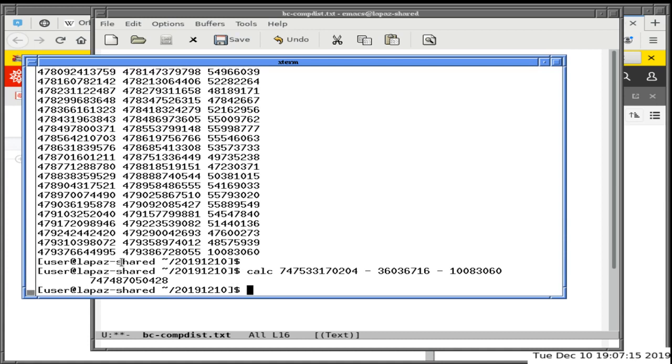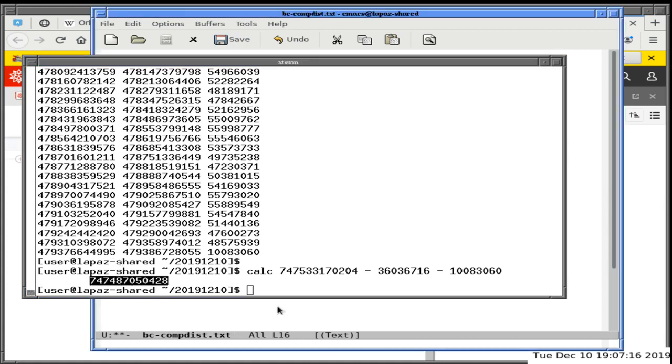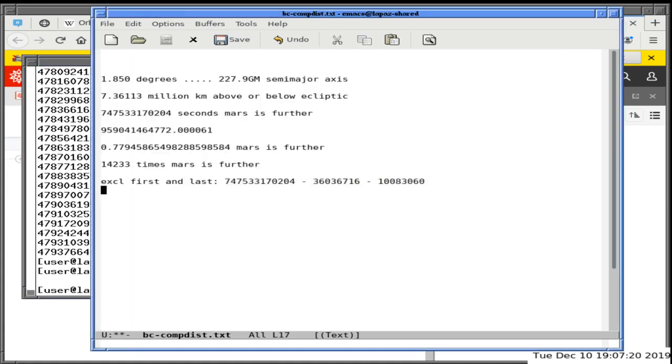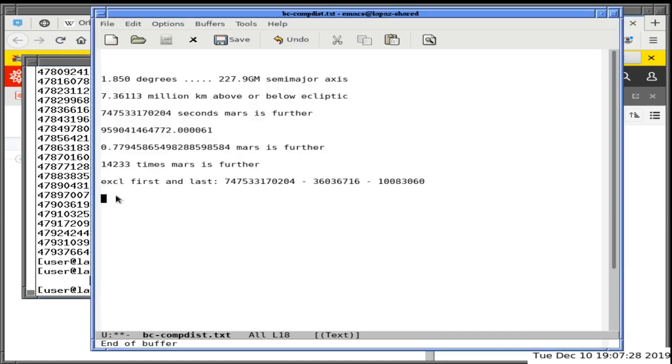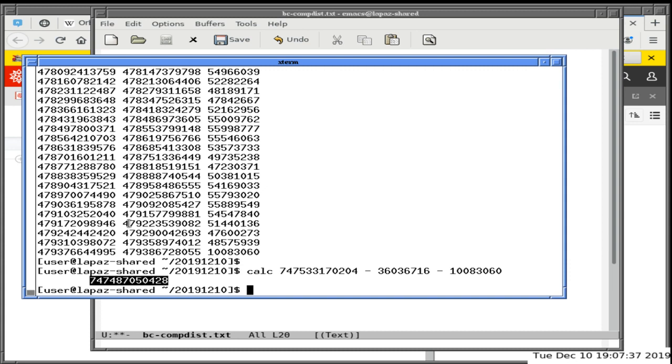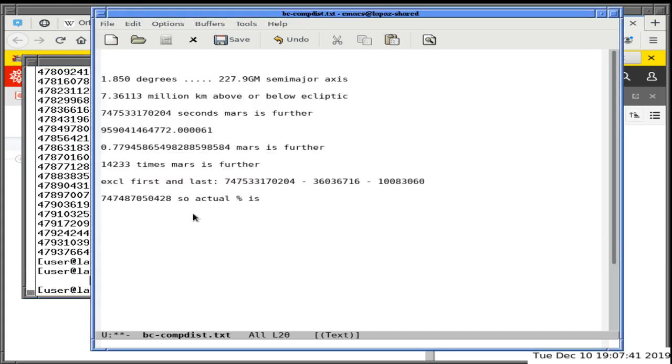And that number is this, and it's going to be very, very similar because this is a very small number. Yay! So let me cut and paste what this is. I think Emacs, by the way, also has a calculator, so I could have done this all in Emacs if I so chose. So the actual percentage is, and if this number is very different, I'll be very surprised. And again, the problem here is our start and end times might not be what we want, because there's going to be some overlapping and underlapping there.